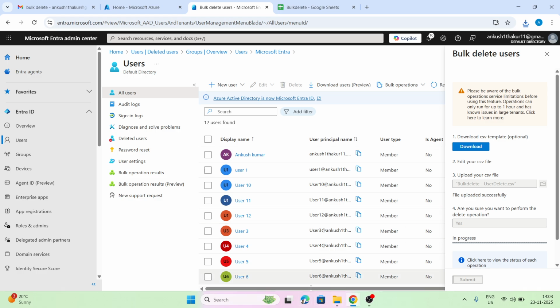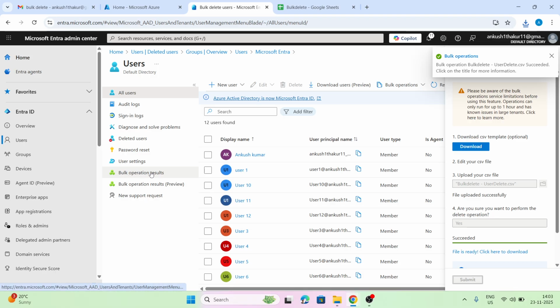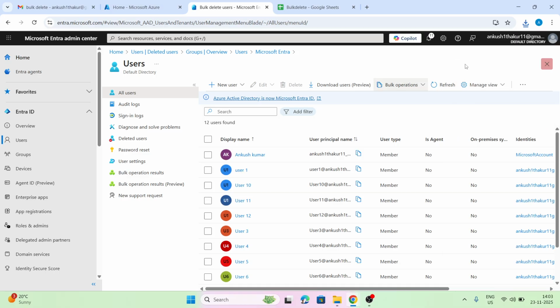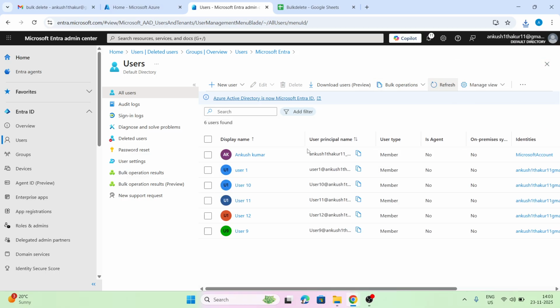And if we click on this bulk operation result, we will see the result also. We can check the results preview here. Now the operation has succeeded. Let me refresh. We can see that user 3 to user 8 have been deleted.